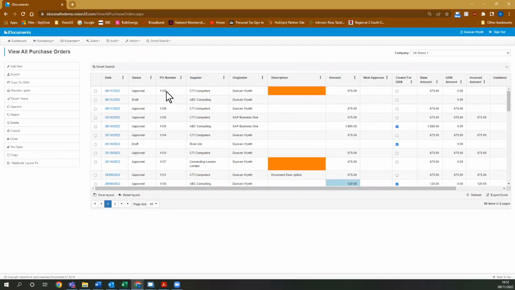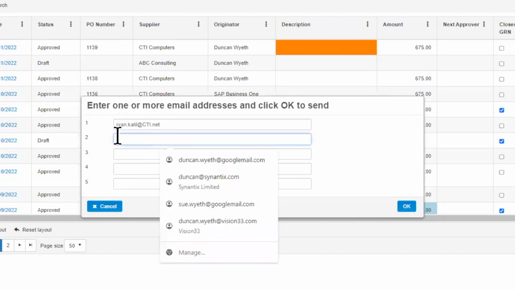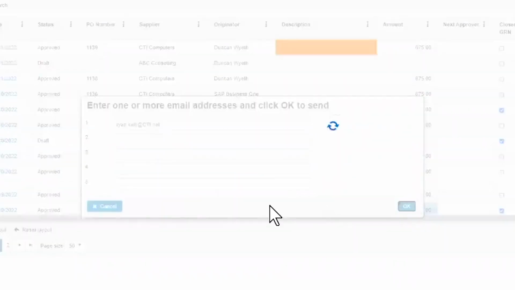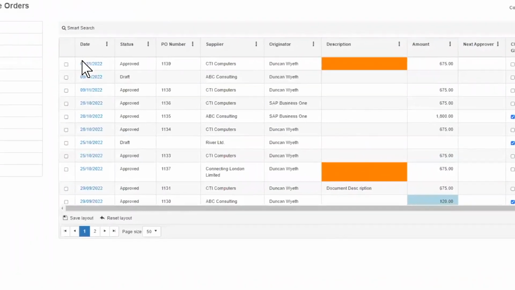At that point, the user is notified that your purchase order has been approved. They can then come in here, tick that box and say issue. For the purpose of the demonstration, it won't actually send the email because I would be sending hundreds of emails a day if I did that. But it's pulling this data from the SAP Business One contacts on the business partner. I could key in an email address in here if I chose to. I can click OK, and it will send the document via email as a PDF.